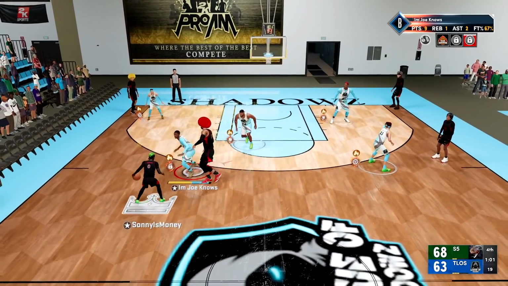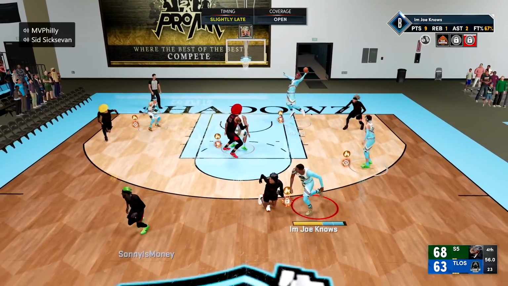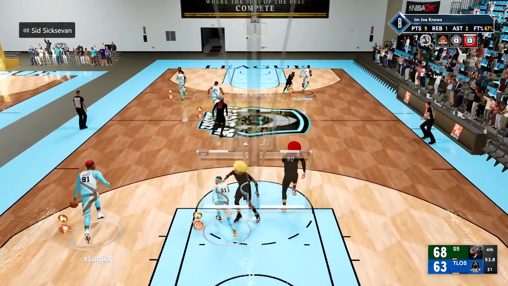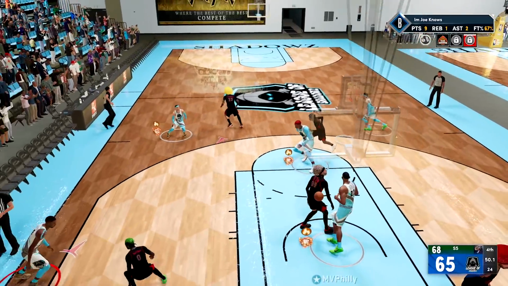Down by 5. We got to get a stop. I'm going to force the guard into missing the 3. Lag gets the rebound. We're off in transition. They can't foul. They don't have any fouls to give, so they can't foul us. We find Philly. He goes up, gets the easy dunk.